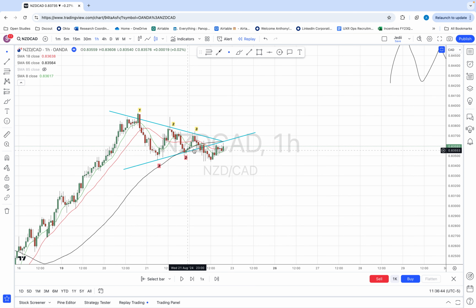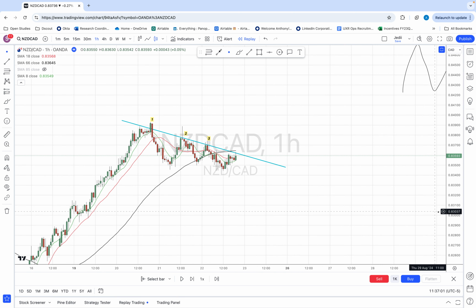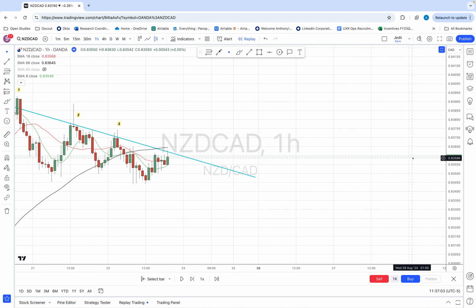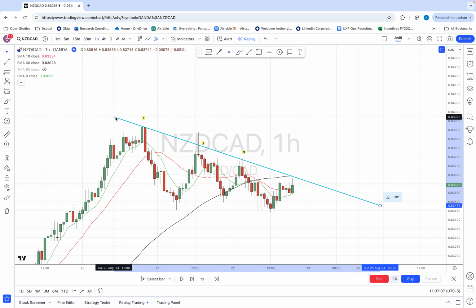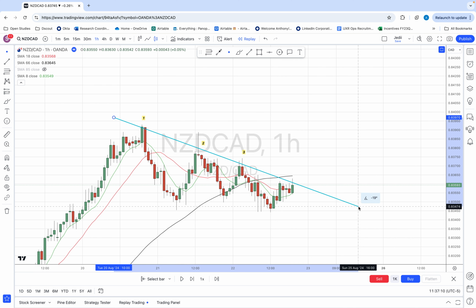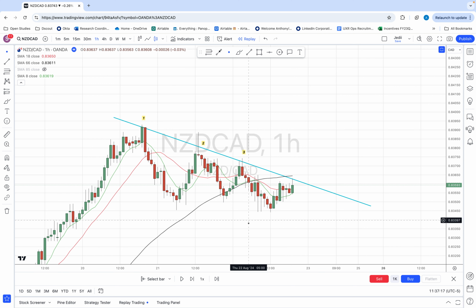Okay, for now, because this area was broken on this trend line, I'm just going to delete it. I'm going to focus my attention on this counter trend line because I'm still in an overall uptrend. And a good rule of thumb, you see how I'm moving the trend line, trying to catch as many wicks as I can. That's a really good rule of thumb. That's not bad right there.